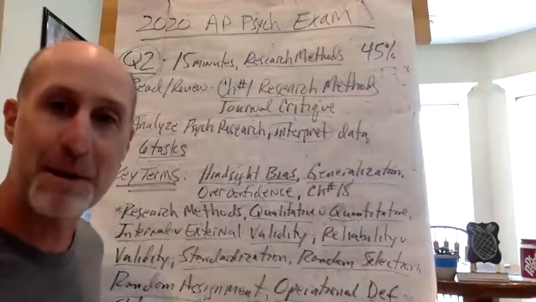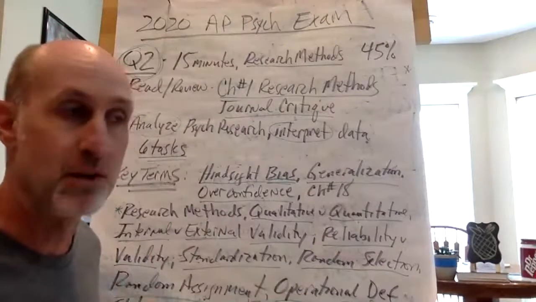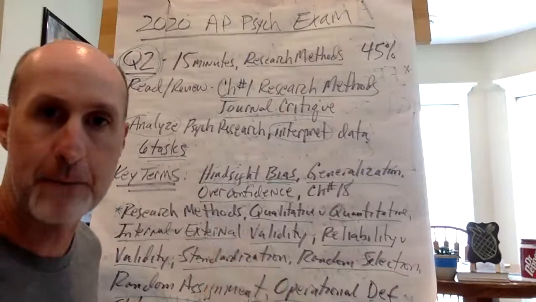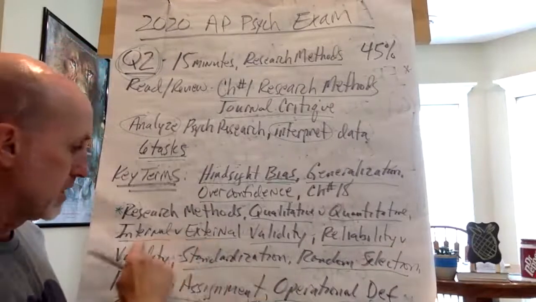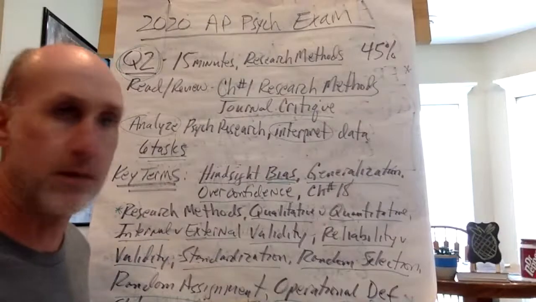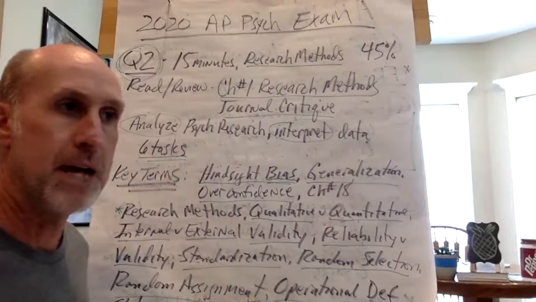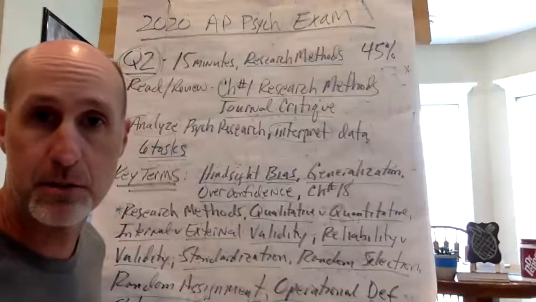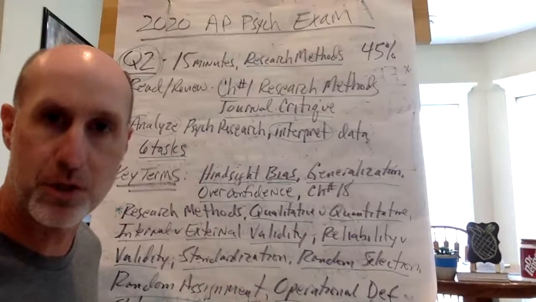Validity is, am I measuring what I want to measure? And it makes sense. Am I measuring what I'm supposed to be measuring? So if I'm doing a study on intelligence, am I actually measuring intelligence? And that's where, on the internal validity, you get your measures. What tools did you use? Like if we're doing sleep and caffeine, how did I measure my impact on sleep and my caffeine consumption? What tools did I use to measure those things?